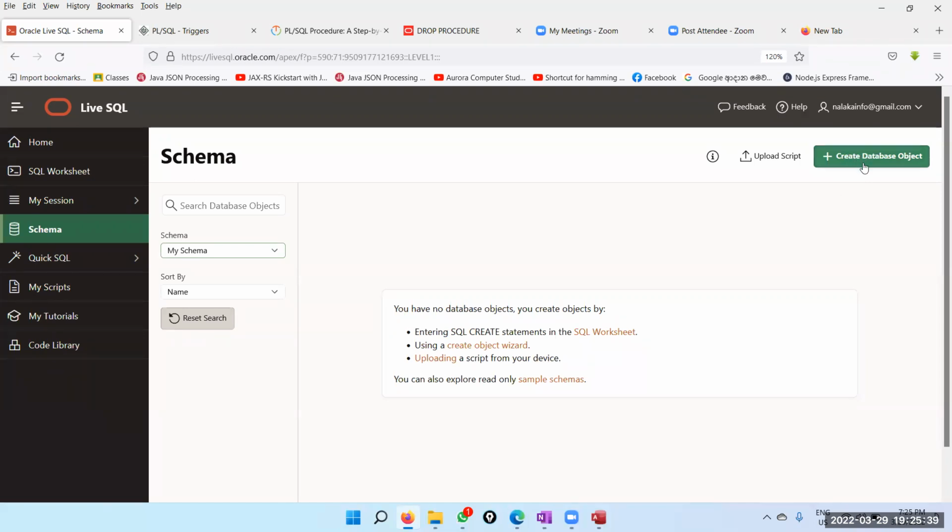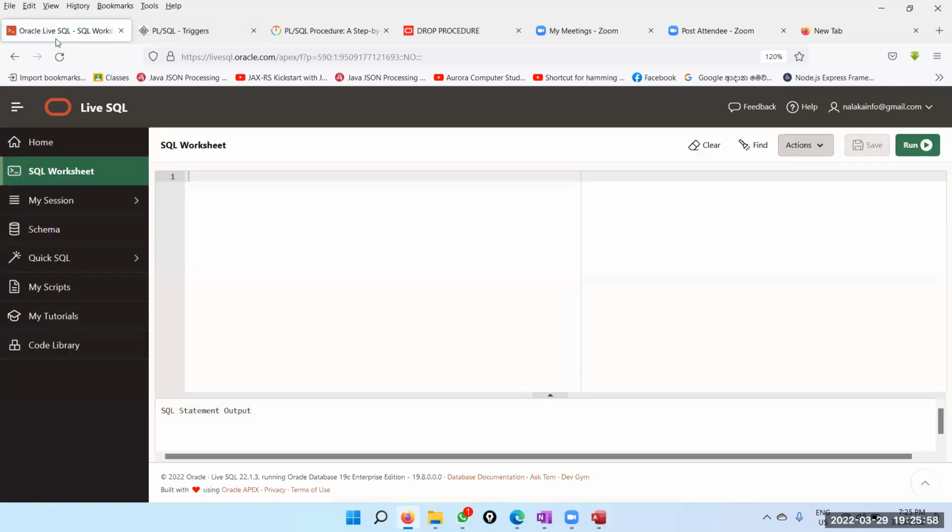Here there's something called create database object, or else you can go to the SQL worksheet and create a table, and it will be created in MY SCHEMA. I'm going to the SQL worksheet. It takes a little bit of time because this is a common cloud, and a lot of people are using it for experimental purposes.